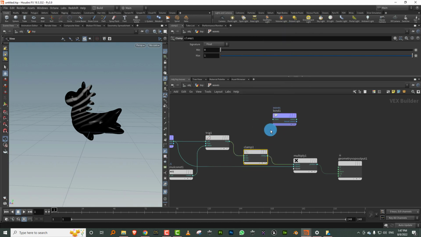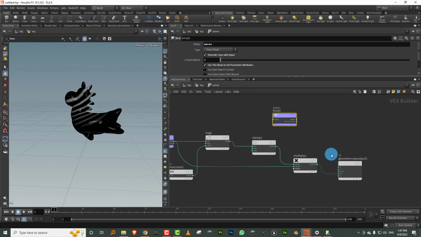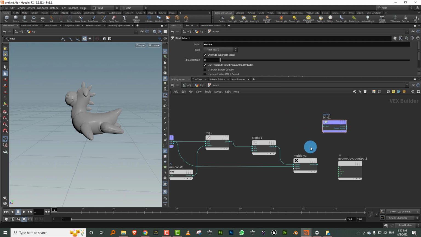If you don't clamp, when we do a displace you'll be able to see it, but when we use this as an attribute, it could give issues. So it's better to just clamp it. Or you could try to remap it, either way is fine. But I'm just going to clamp it for now. Okay, this is fine. I don't need it in color, so we'll get rid of that. I'll just plug this out to waves.